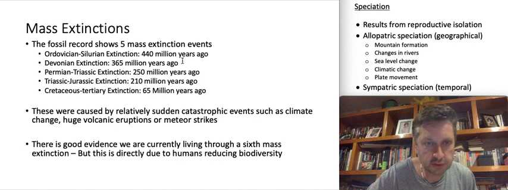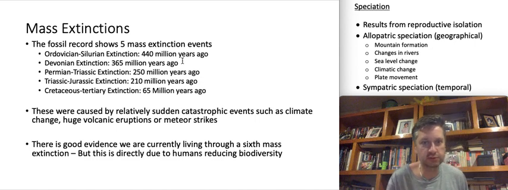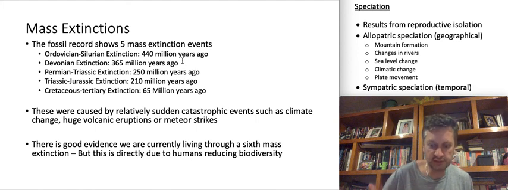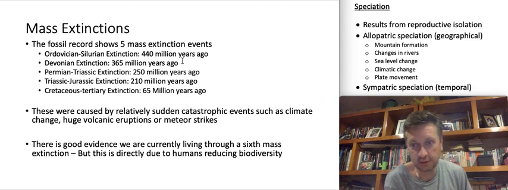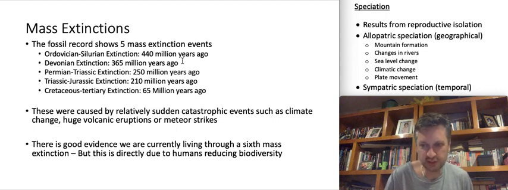Okay, number 2 is the Devonian extinction about 365 million years ago. Now, as far as I know, the causes of this event are very, very unclear. Possibly again global cooling, moving towards another major ice age. Possibly huge volcanic eruptions. That's another possible mechanism. Some scientists are saying that there's a possible meteor strike, although the evidence, because it was so long ago, is very, well, not much evidence for a meteorite strike.